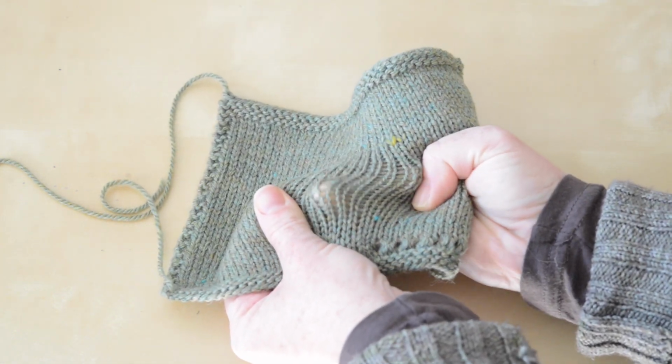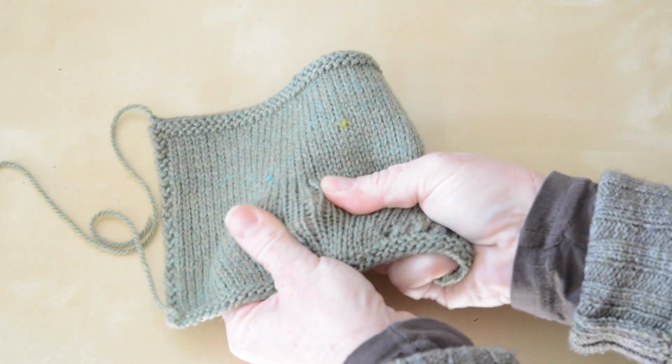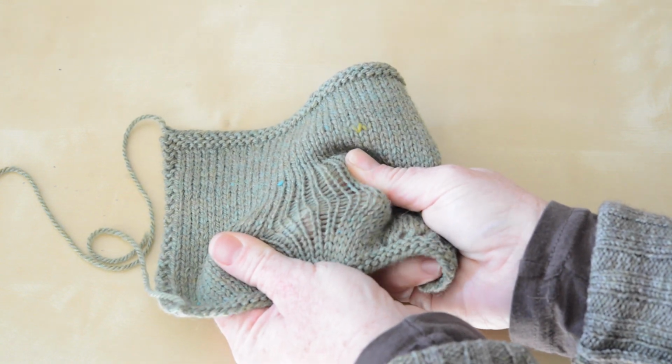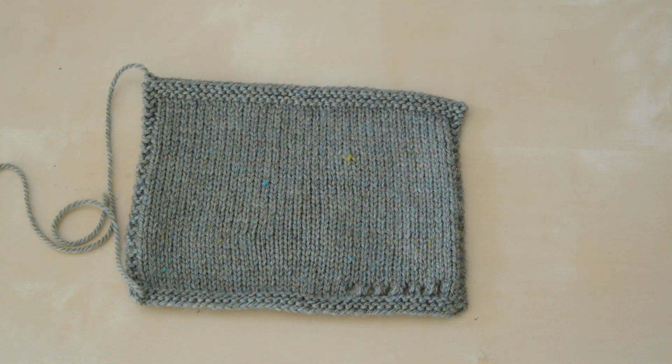You shouldn't be able to. You shouldn't be able to worm any part of your finger through the spaces in those stitches. They should hold together nice and strong like this. That should be true even if you're working with a bulky fabric.